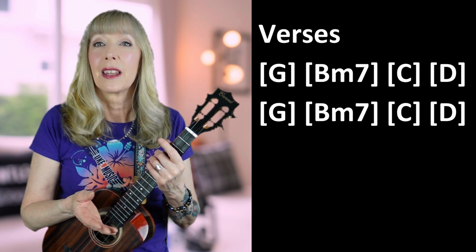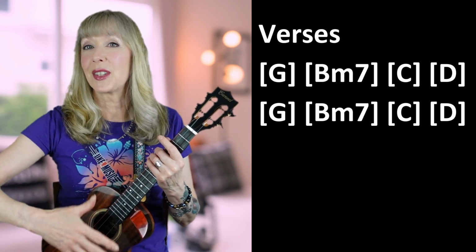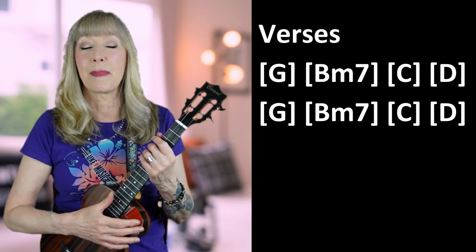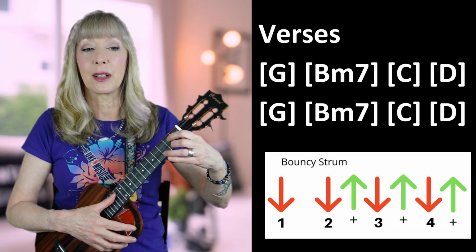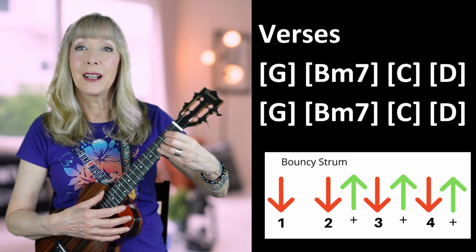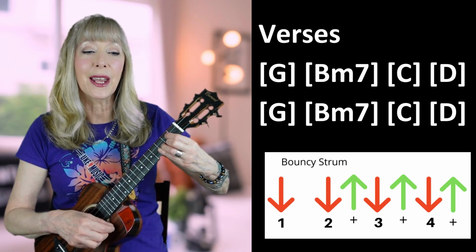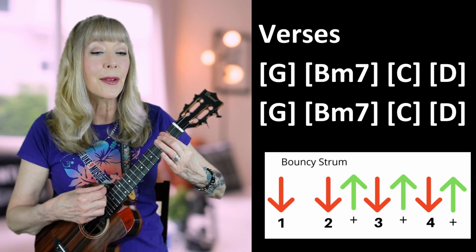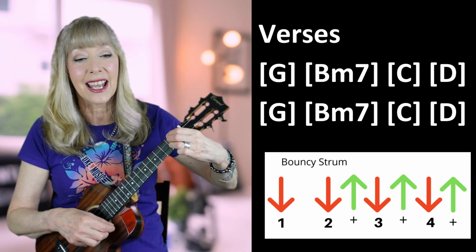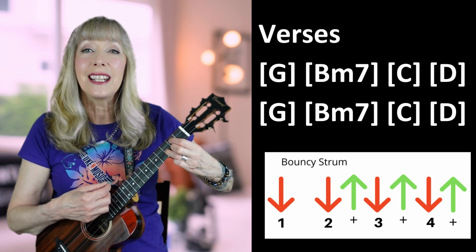This song has verses and a bridge. And the verses keep the same pattern of chords going over. So let's practice each of the strumming patterns with that. Starting with the bouncy strum. 1, 2, here we go. G, down, down, down, up, B minor 7, down, down, C, down, down, down, up, D, down, down, G, down, down.